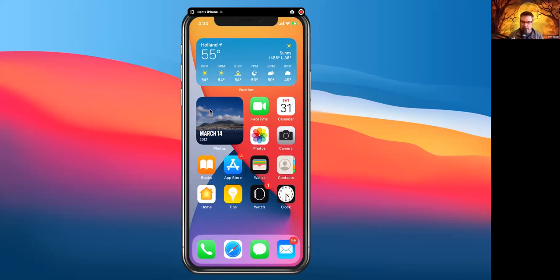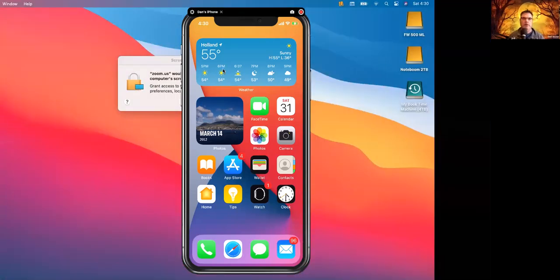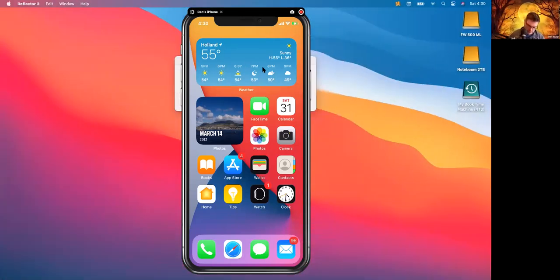On the iPad, pull up my iPad here. We have a lot of the same things. Let's share my screen. Let's get out of full screen here. Hopefully it'll pull up.